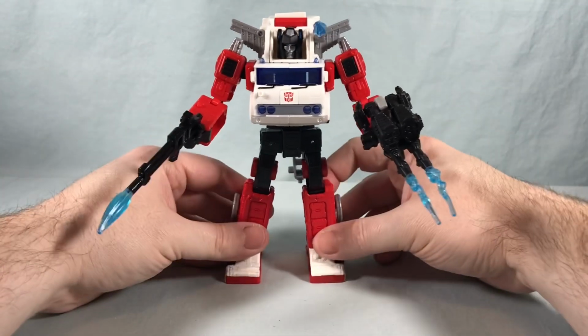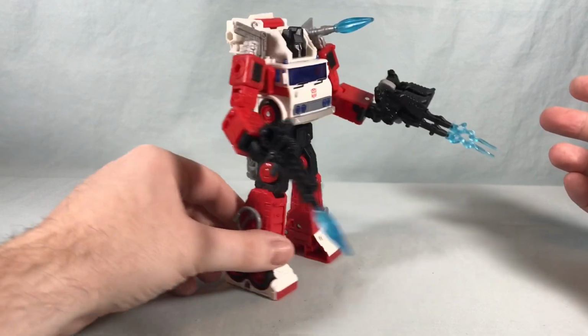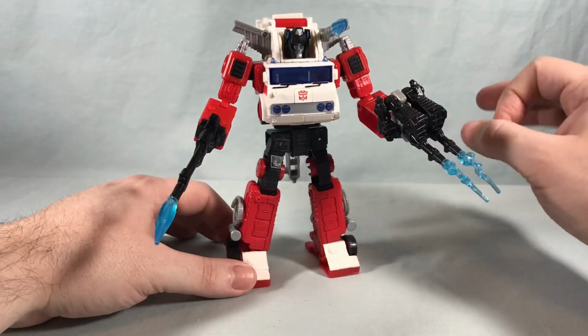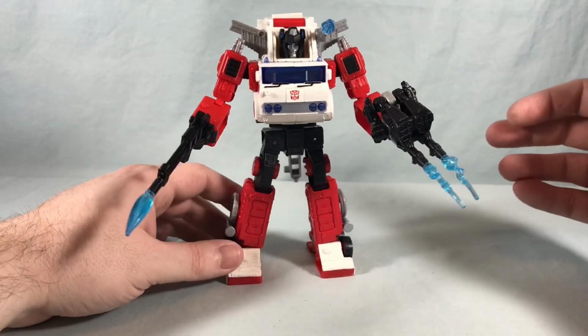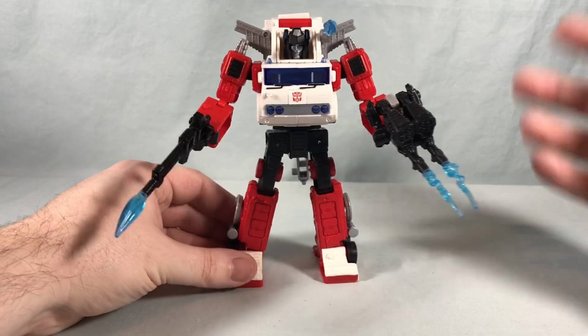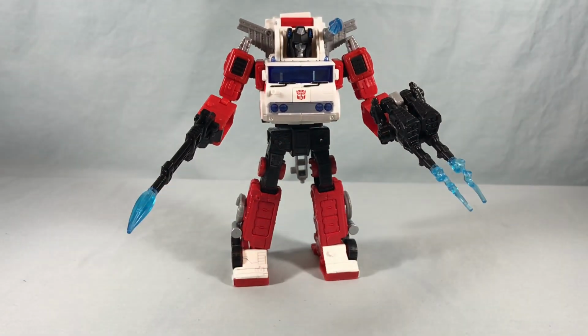I've just had to acknowledge this mold because, like I said, it's a really great mold. It's very reminiscent of the original G1 toy. Transforms very similarly. But he just beats out Inferno a little bit because I just like this color scheme a little bit more. Plus, he has a Target Master friend. So you can't go wrong. So I love this one. Definitely recommend it. And that's why he's getting the number 9 spot.